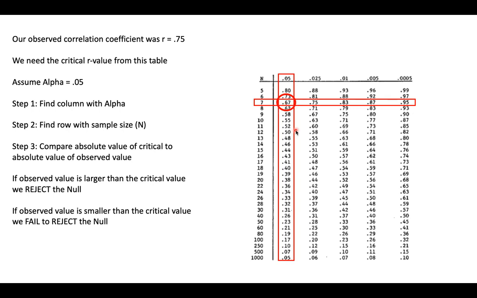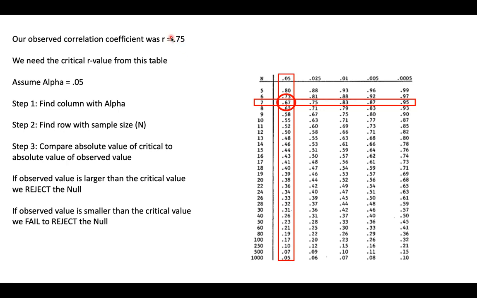Now, one thing that we want to keep in mind, like all of our critical value tables, there's no negative numbers here, right? It's only positive numbers. So what we're really working with is the absolute value of our critical value, right? So we happen to be statistically significant. Our R is 0.75, which means we have a statistically significant positive correlation. We reject the null and we conclude that height at age 2 is related to height as an adult.